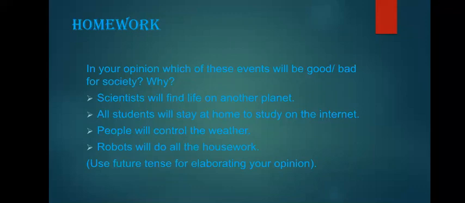Okay, so as you all know, we are going through a pandemic, right? So what do you think if you just have to sit at home and take online classes? Third, people will control the weather. Do you think that people would ever be able to control the climate? Because we have got a lot of advancement in technology, right? And do you think that scientists or people would be able to control the climate?